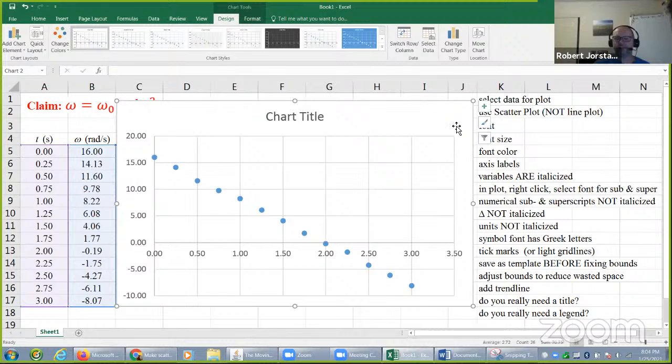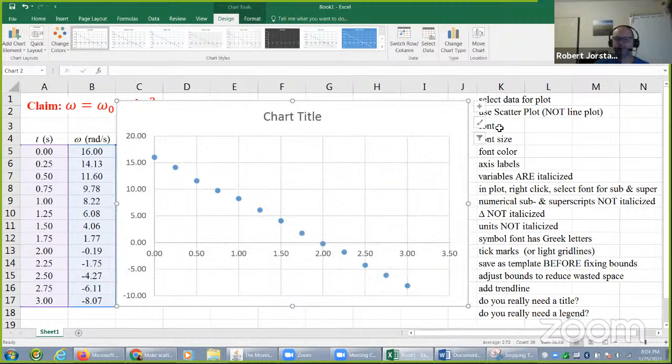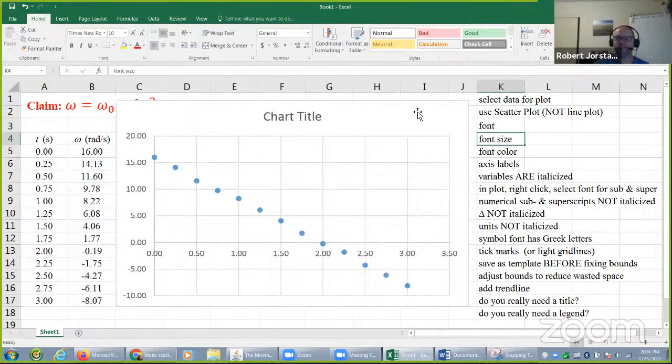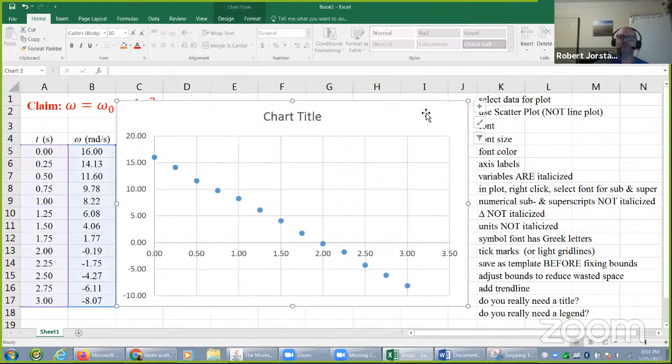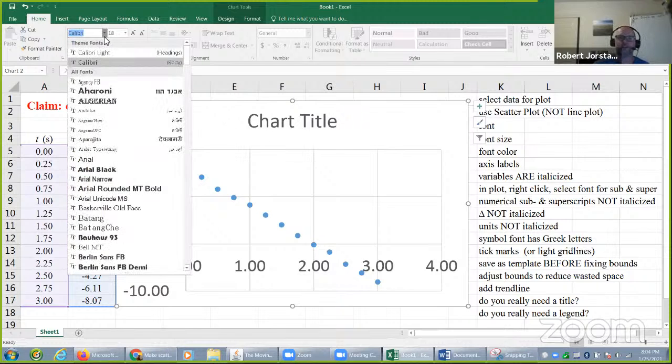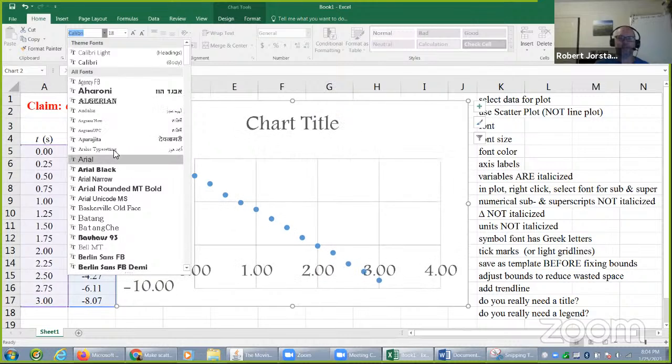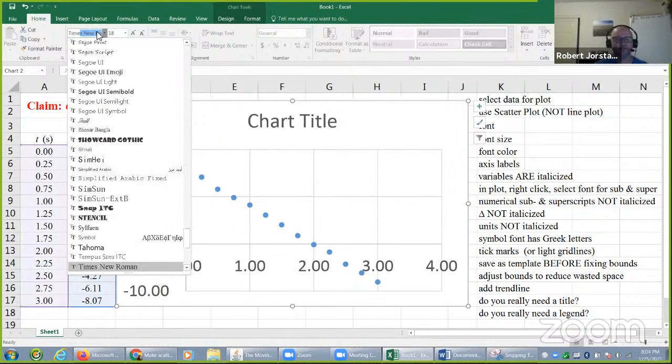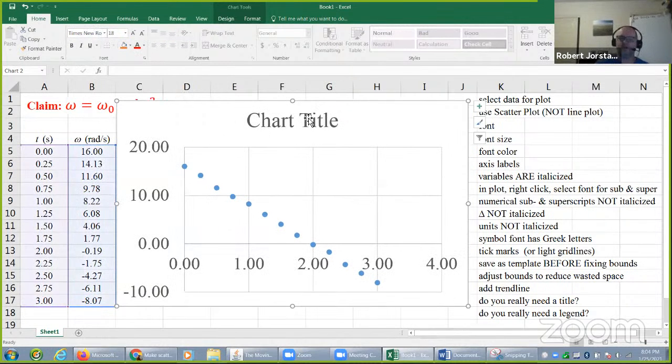Next, the first thing that you want to do is to adjust the font and the font size, things like that. Why? Because if you don't do that first, any subsequent formatting will be erased and you'll have to redo it. So let's say I'm giving a presentation. I want to make this an 18-point font for presentation. Even though it looks bad here, it'll look great when I paste it into something else. And maybe the font that I used in my report was Times New Roman or something. So maybe I want to make the font match this.